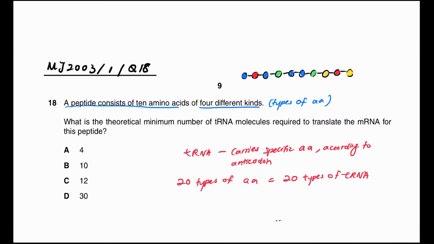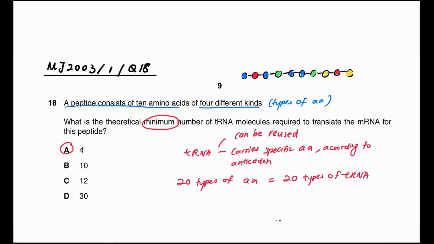So another understanding here is, we know that tRNA can be reused. So to carry these 4 different types of amino acid, I just need minimum 4. Will do. Because why? I can reuse my tRNA. So after they bring the blue color one, then later on, when they're needed again, they can be reused. So the answer will be 4.